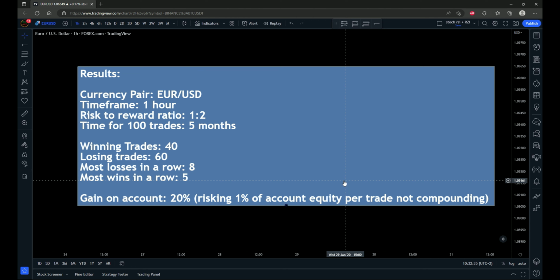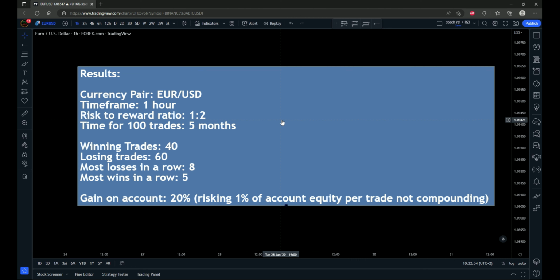So this one didn't do all that great for a 1 to 2 risk to reward ratio, and I tried to be as objective as possible. Again, when testing with the Fibonacci retracement tool being so subjective, it is difficult to accurately test this in a backtesting fashion, but I'm sure that you can figure out a way to make this more profitable.